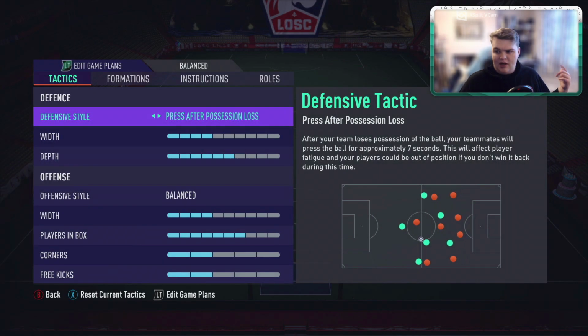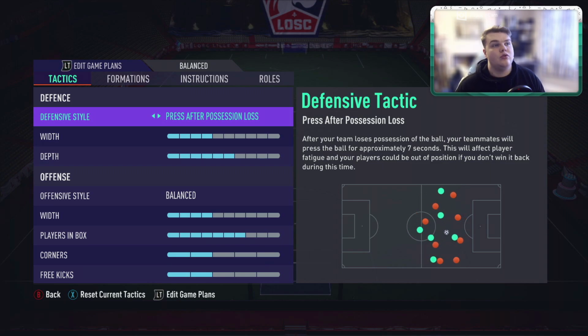What I will say is I use D-pad tactics a lot. I have a habit of putting get into the box as a D-pad tactic on anyway. It's just part of me. I think it's a mental thing. It's like if I put this tactic on, my players are going to attack more. What I do use though quite a lot is the attacking fullbacks option.